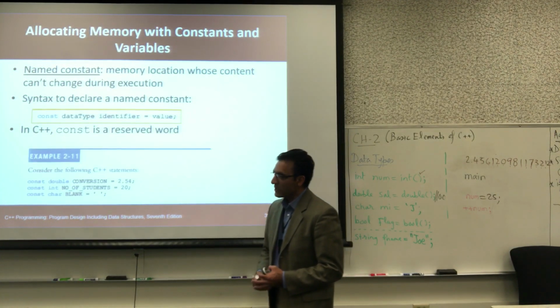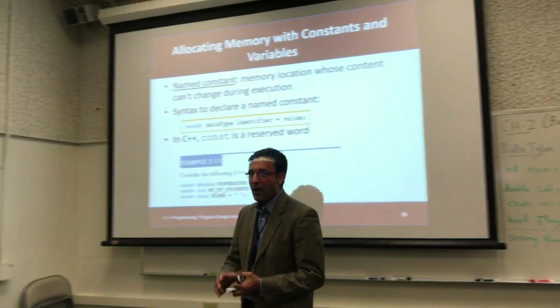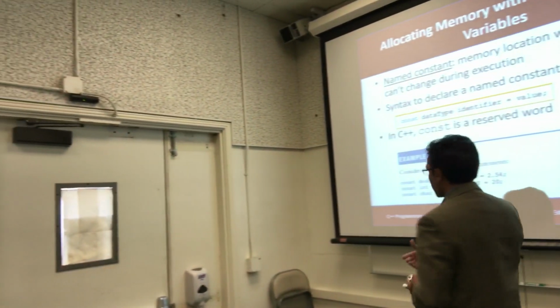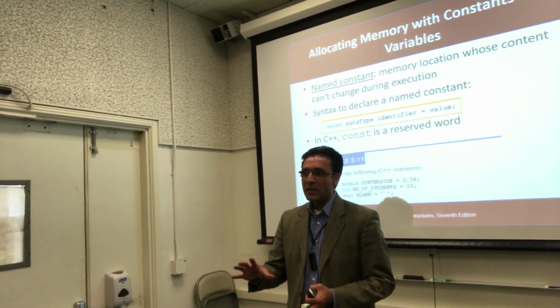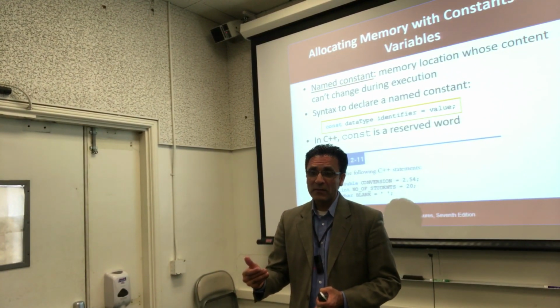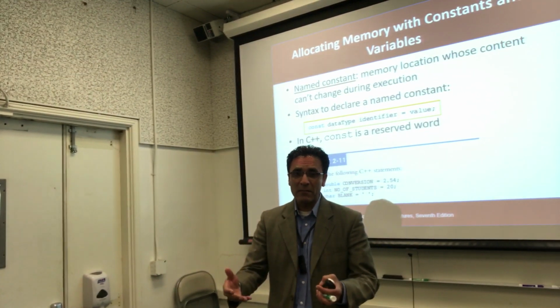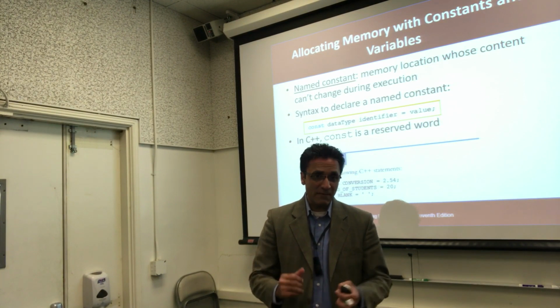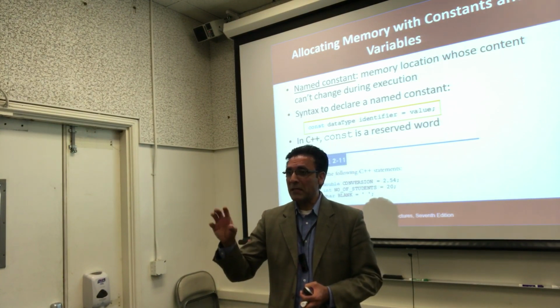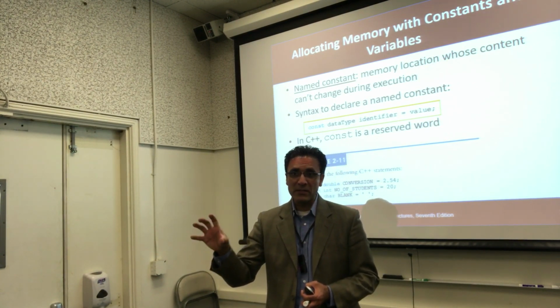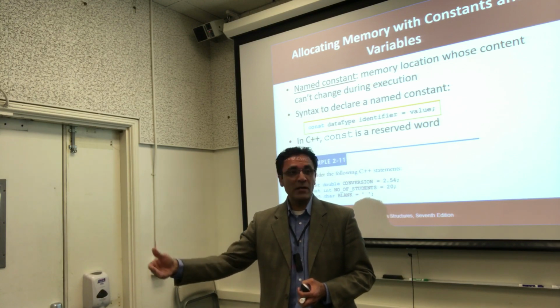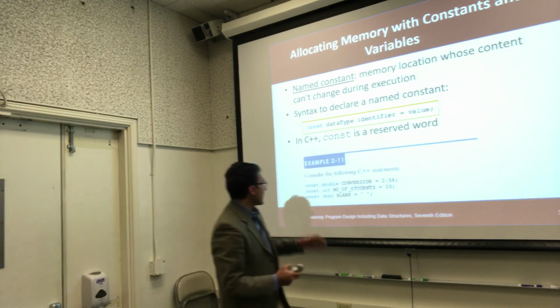There are some constants. What is a constant? A constant is something which does not change its value. It's fixed. So there are certain things that are fixed. For example, for execution of the program, you want to make your value of pi fixed. You want to make the name of your institution fixed. So it cannot be modified during the execution. So you declare it as a const.